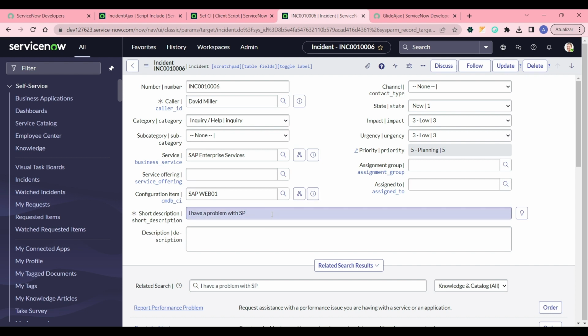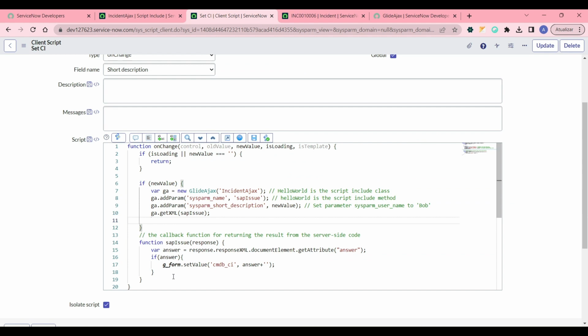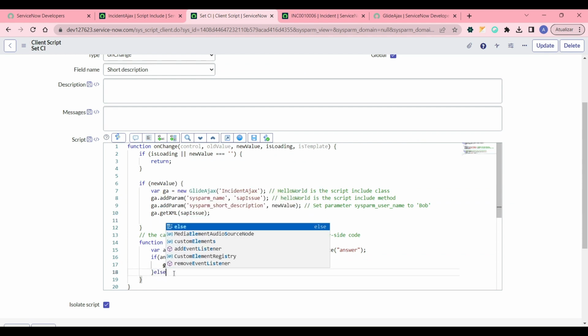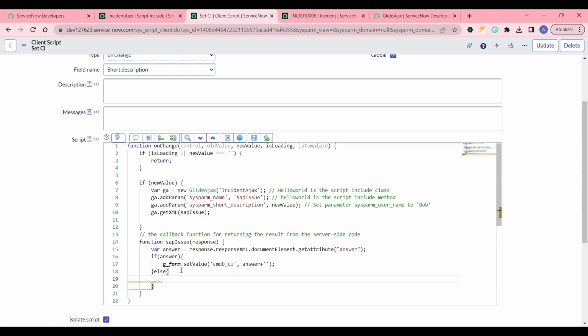In this case, we didn't define how to clean, but we can do this here. Actually, it's a good one. If the answer is empty, we can clear. That's not a real case, right? But just to show you that it's working.